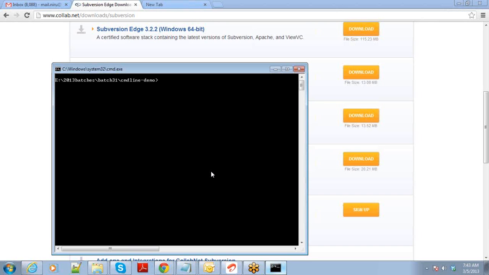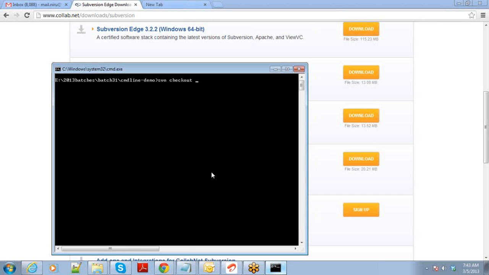So I am in the command line demo now. So as a developer I have joined, I don't have a UI with me. A GUI based client is not there with me. So I have to work with the command line. So what is the first thing I need to do? I need to do an SVN checkout. You will be sending me the URL of the trunk anyway in my mail.